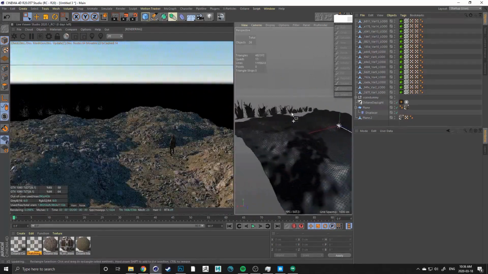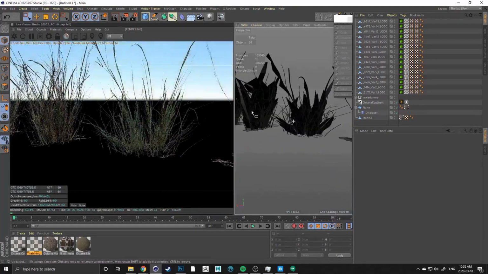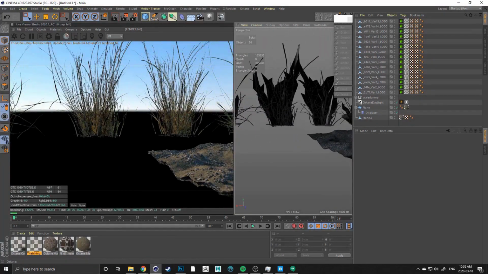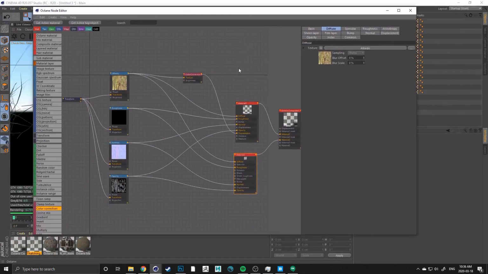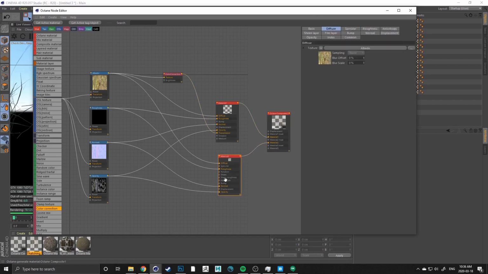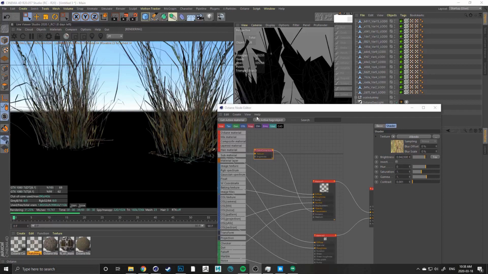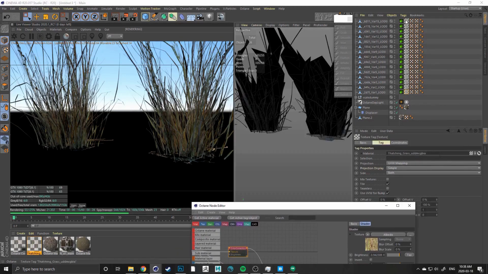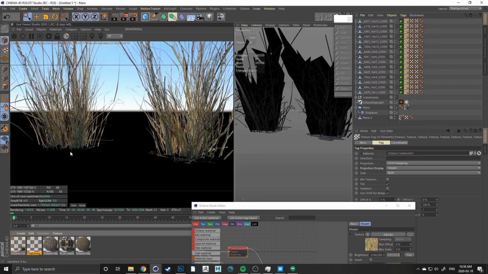So you can see now our grass. You get a good bush here. Also, I forgot to do one thing in our material. Let's make sure we're going to material 2 and put the mask blending to around 0.5, so we get equal amounts of both here. One thing we forgot to do is actually assign this material to our grass. So let's shift click all our grass nodes here, and grab this Octane composite and drag it on top of this. You can see how it'll update to be our new composite material.